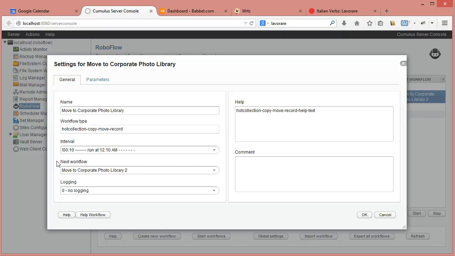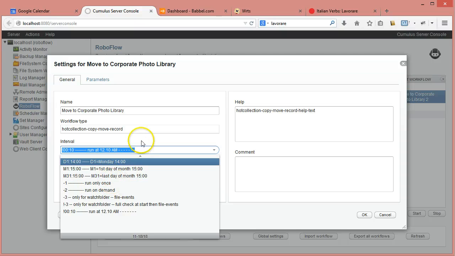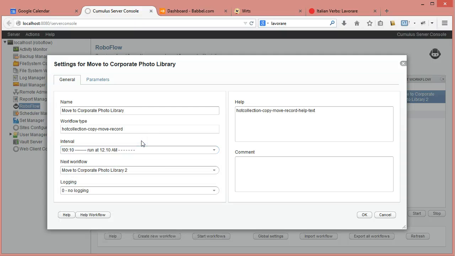Roboflow should always be configured with a daily restart, and if you don't put an exclamation mark in front of it, it will start whenever Roboflow is restarted. So if you want it only to run once, you could also define it on -1, and then it would just run every day when Roboflow is restarted. So at this point I want to disable this workflow, so I'm going to put a 0 in front of it, and then I'm going for OK.